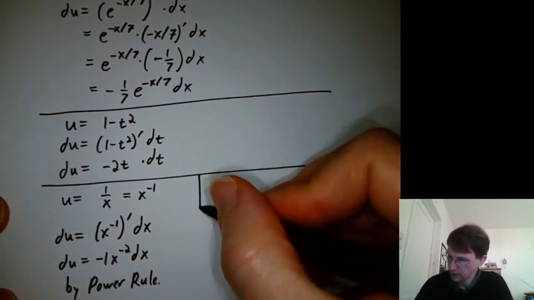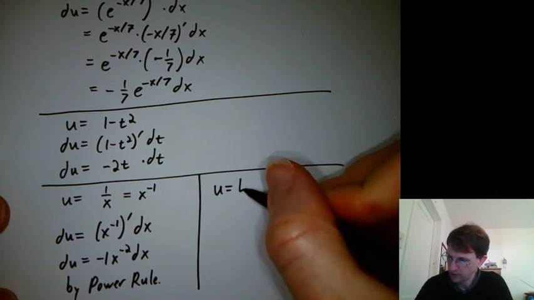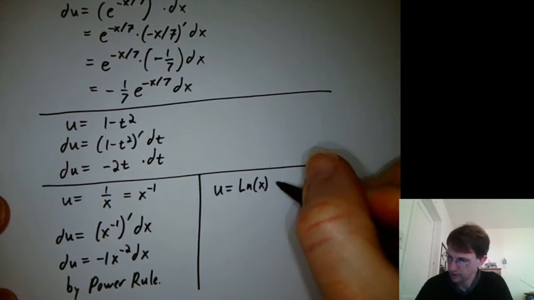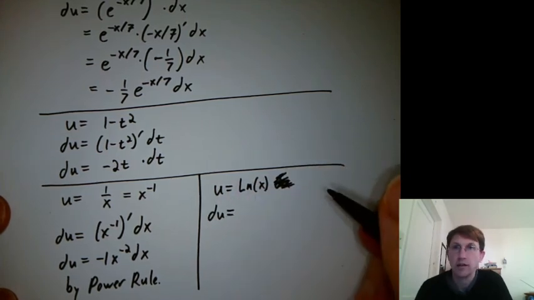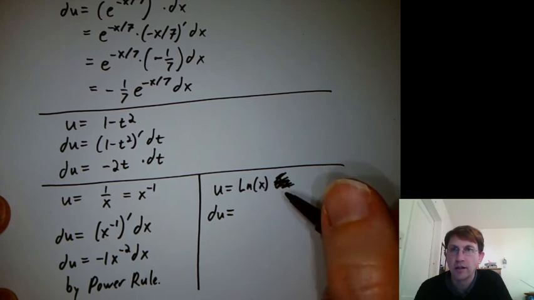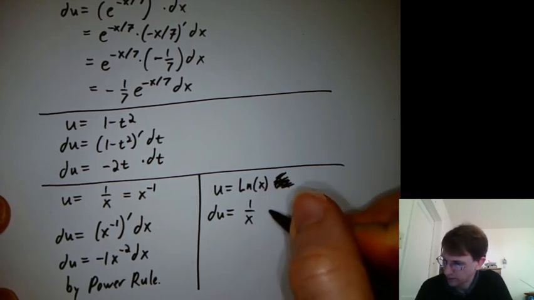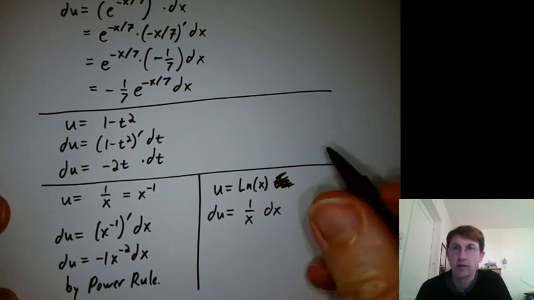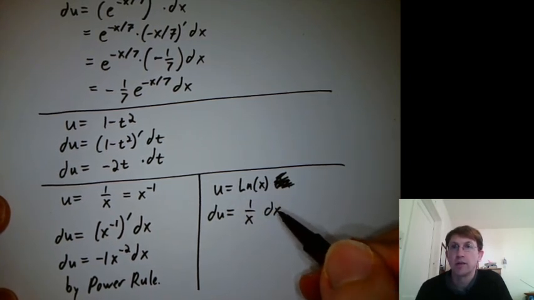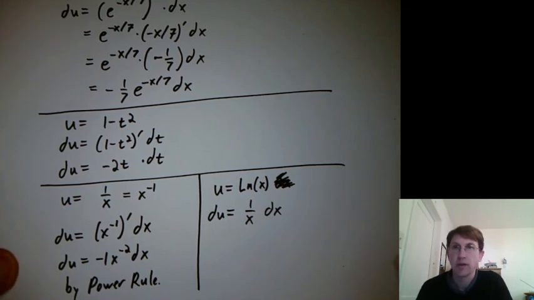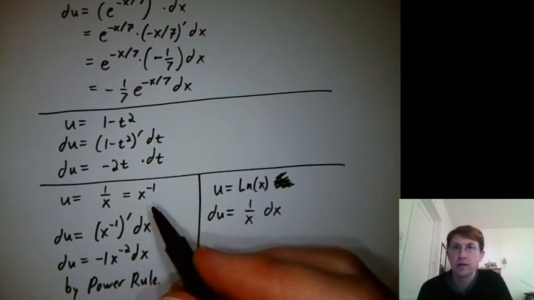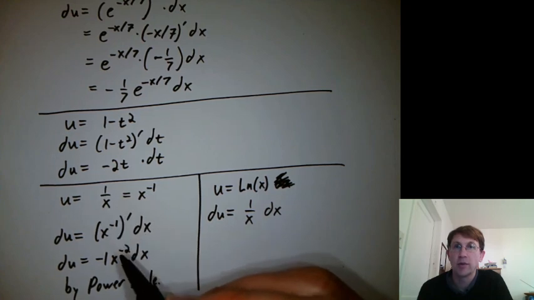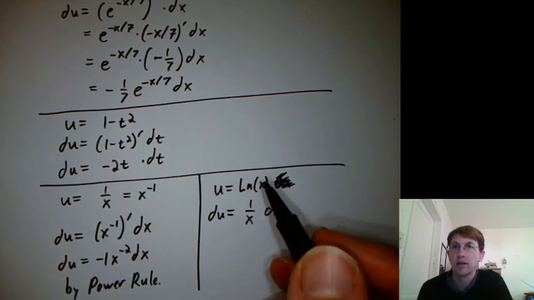And then let's contrast that. What if u was equal to log x? Oh, not dx. What is du then? Remember, what's the derivative of log? It's 1 over x dx. I mean, I could have written du equals log prime times dx, but here we just made the big jump. So that's something lots of people get confused on continually. I even make mistakes every now and then, so it's nothing to be ashamed of. It just takes more practice. Derivative of 1 over x is a power rule thing. Derivative of log is 1 over x.